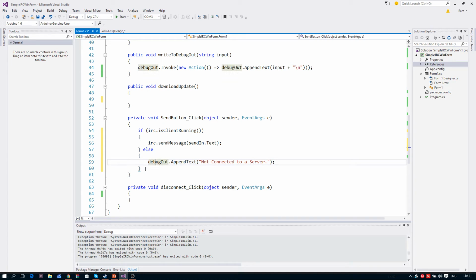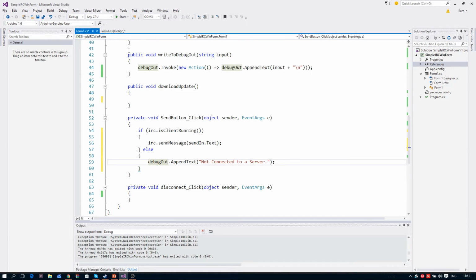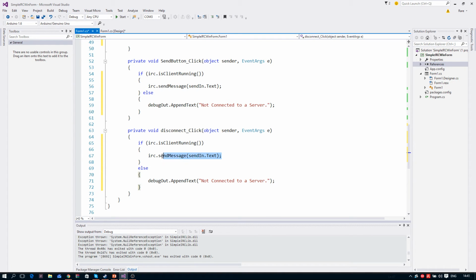Simple. And the next thing, and probably the last thing needed for this application, oh no, the second last thing, is the disconnect button. It's kinda annoying if the user has to quit the application to be able to join another server, or just leave and then join another server. Why wouldn't you have that in there? It's just common sense to have it there. So it's basically almost the same as the send button. Sounds a bit weird, but instead of send message, you just write close, stop client, I meant to say that. Definitely meant to say that. It just stops the client, and then you can join another server.